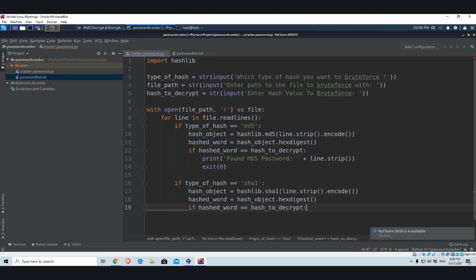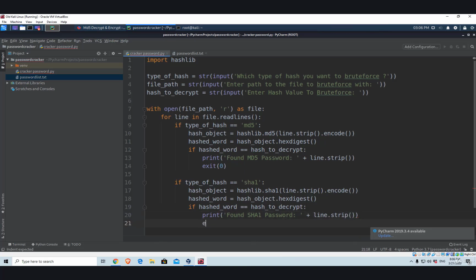If these 2 are equal, we'll print found SHA-1 password, and we will print line.strip to the screen and exit the program once again.